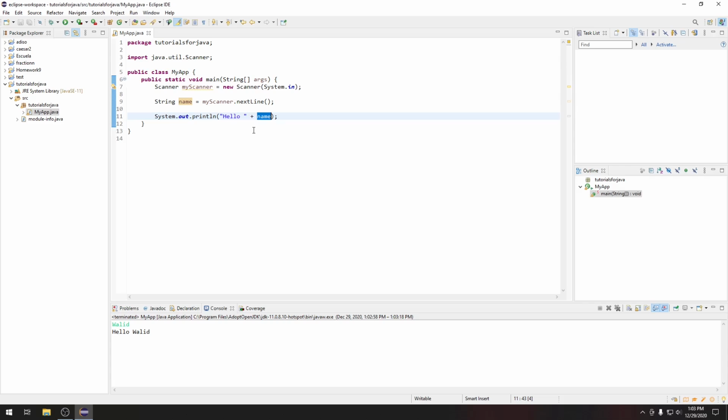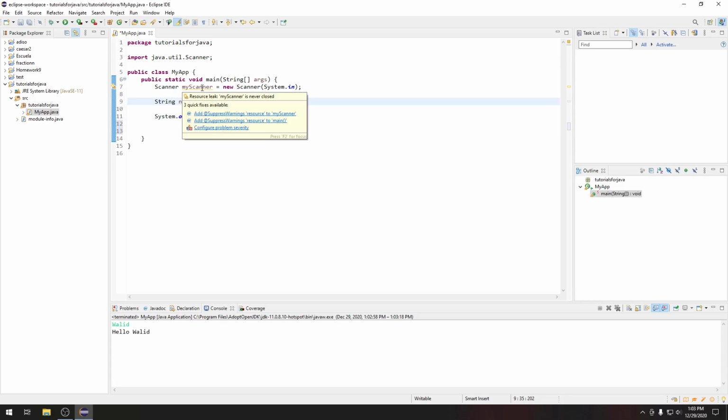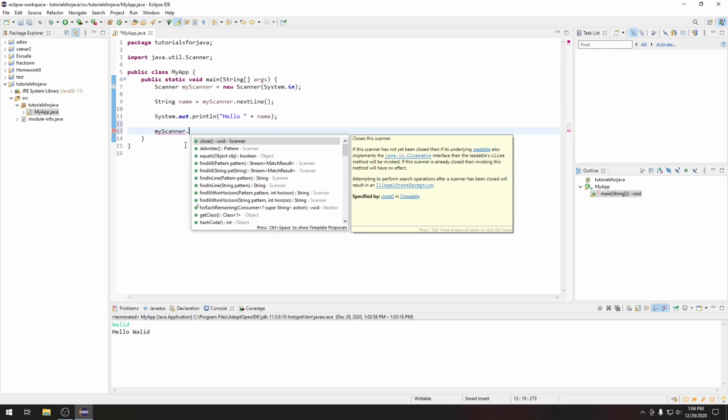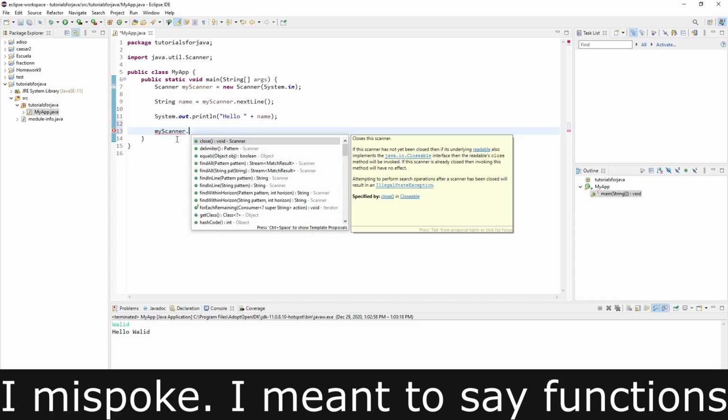We've just accomplished interactivity. You'll see this yellow line under my scanner. It says resource leak, my scanner is never closed. It's not an error, but it's not okay with that. If I type my scanner dot, it'll bring up this list, but the first one that shows up is close.